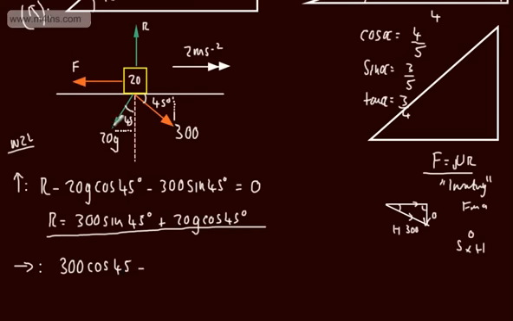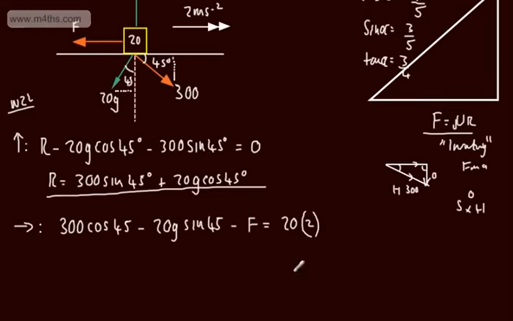Well, that's going to be the weight. So I've got the weight just here, and that's going to be now 20g, and that's going to be the sine of 45 degrees. That's now the weight acting down the plane, minus the frictional force, and I'm going to put here, at this stage, frictional force, and that will be equal to the mass, which is 20, multiplied by the acceleration, which is going to be 2.